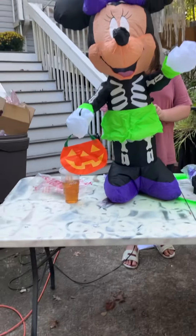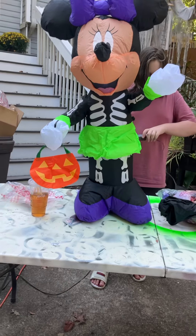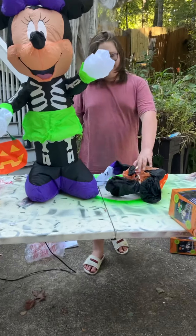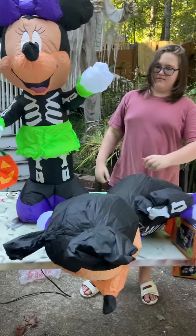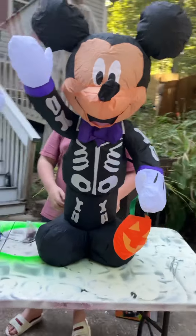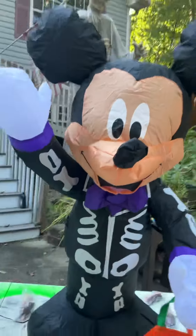They do a great job with these — the Mickey and Minnie Christmas ones are really awesome too. We have to save these to go down by the giant skeleton. Mickey's trying to come along here. All these new ones from Gemmy have LEDs, which is really awesome — should last a lot longer and cost you less energy too. There he is in his skeleton suit — kind of wild waving. He's got the same pumpkin bag. There's a little string we'll have to clip off, but overall I think these are awesome.